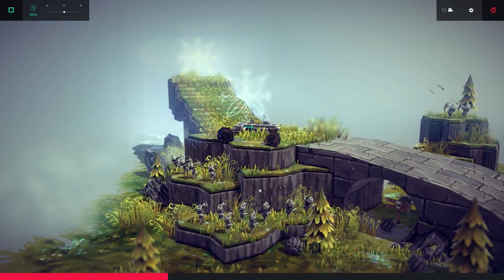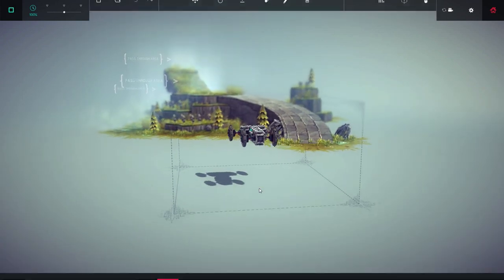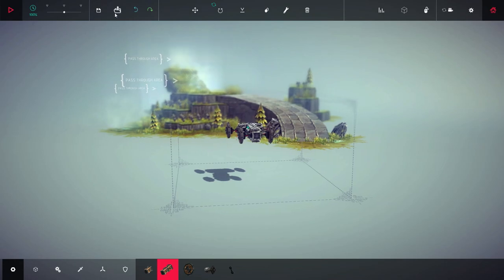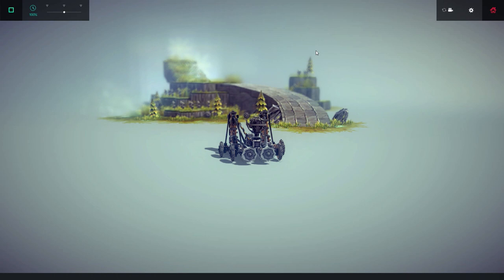All right, that's one checkpoint. And three wheels just immediately taken off. Damn. To hell with this. We'll use the damn Borkapult then to get rid of half those a-holes.